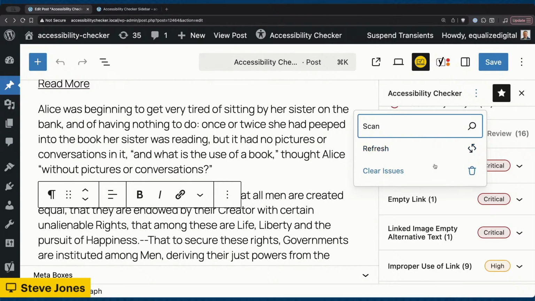Sometimes, like, if I'm on a client's website and I go into their post and I know it needs a rescan, sometimes I'm nervous to hit the rescan because I don't know what services or plugins they have attached to a post that trigger when you resave. Is it going to send an email to all their users? So it is kind of nice having something exclusive to the accessibility checker to manage that scan and rescan. So cool, that's sidebar actions.